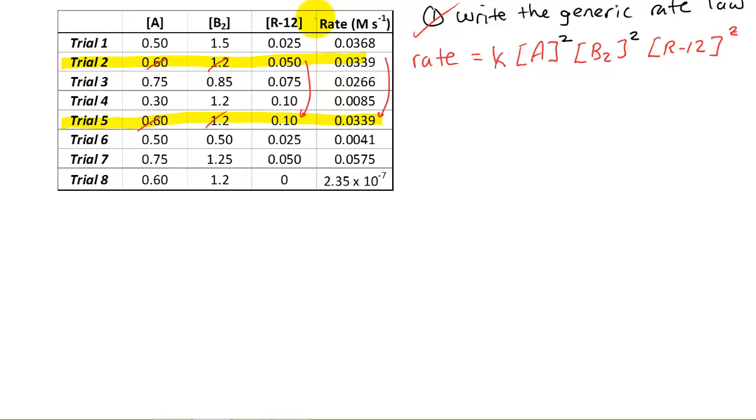And you might be thinking, well, it's a catalyst. It's supposed to speed up the reaction. So let me draw a line here and kind of separate things out for you. Here's the reaction, just like in trials 2 and 5, but without any of their catalyst. Notice that this reaction now takes 10 to the minus 7th seconds. Or that's the rate. It's very, very slow. The molarity per second is very, very slow. Well, up here, it's 10 to the minus 2. So the catalyst is necessary. It's just how much of it that you have is not. You just have to have enough of the catalyst available for the reaction to use it. It doesn't have to have a lot of the catalyst. And that's kind of an esoteric thing, and I brought that up on purpose in this particular problem.